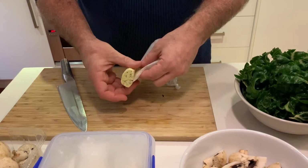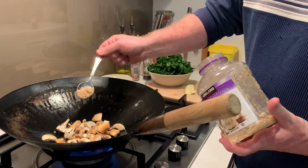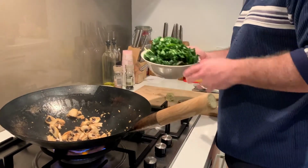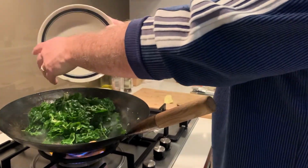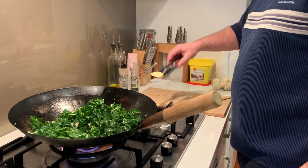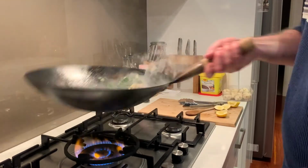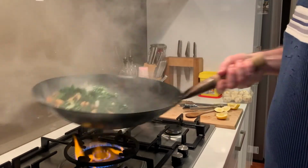What I'm just going to do is fry off some mushrooms, add some garlic, add the spinach, just with the heat, a little bit of olive oil and garlic, and then add the truffle butter. Put it in the wok, cook it for a couple of minutes, dish it up on the plate with some fish. Beautiful.